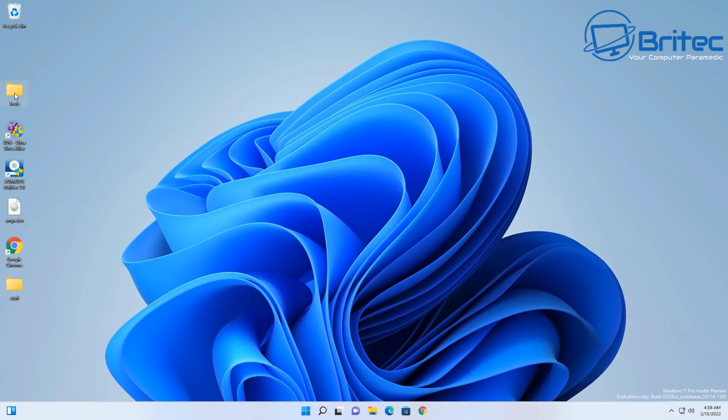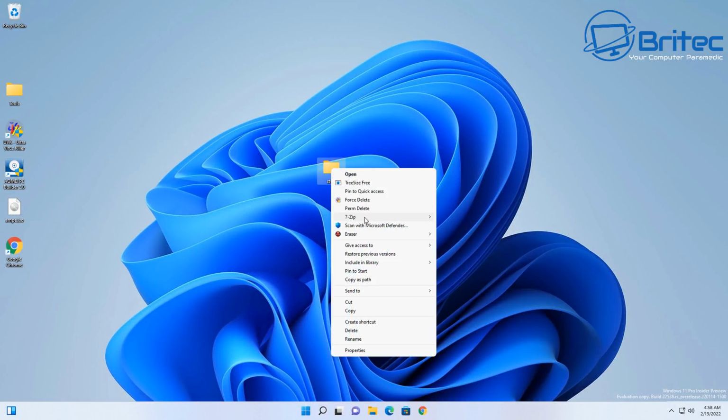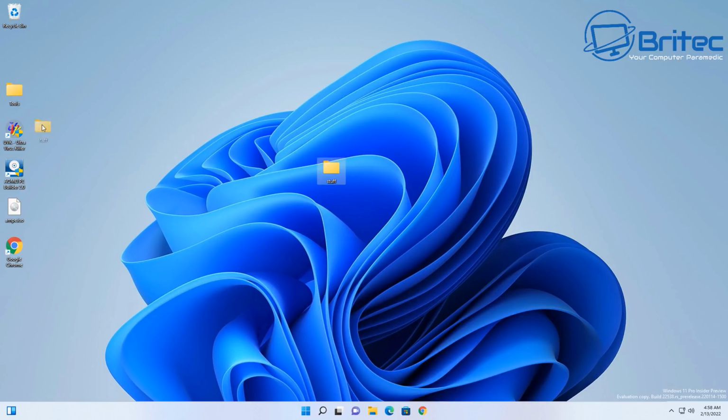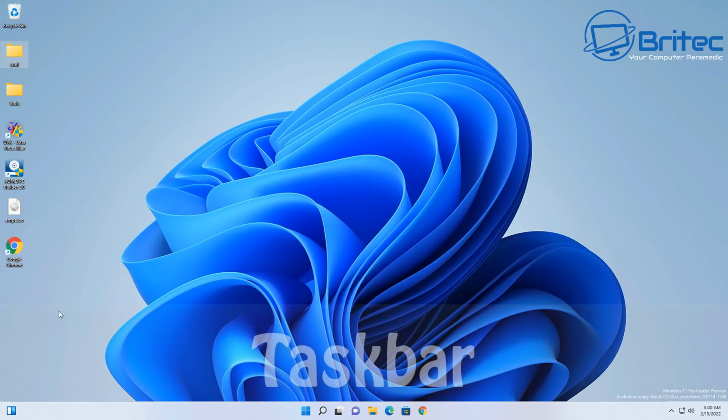So if you want to go back to a default context menu, you can do, like this one here, where we can right-click and go back to the old school menu system. And you can generally do this in the registry. If you want to see a video on that, let me know in the comments section below. But Microsoft are working on the context menu as we speak, and it will be released in a future release.